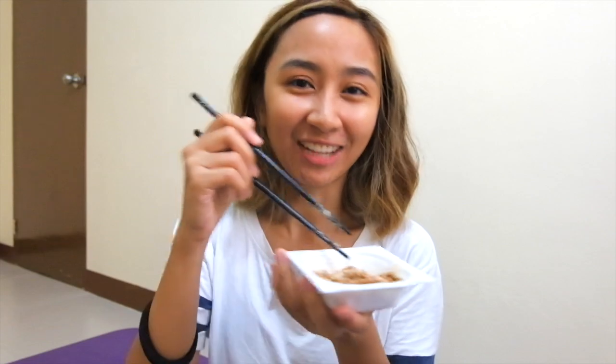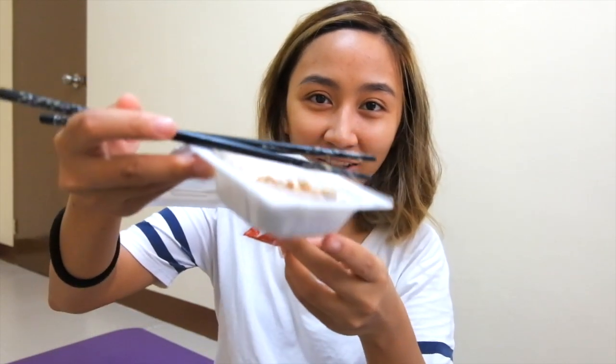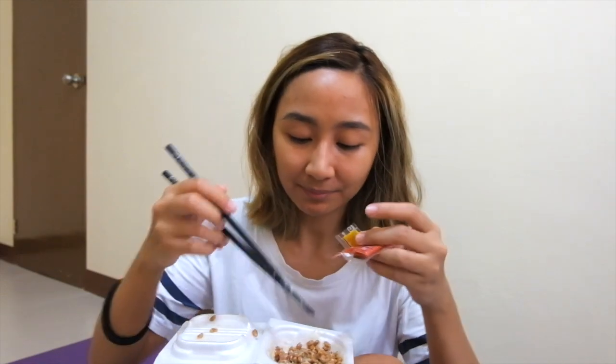My friend also says that this food is usually eaten with rice. So I have my rice with me. Oh, wait, before that, I'm going to mix this one. Maybe it will help this one become more delicious. Sorry, I don't have a table, but let's see what this one is.